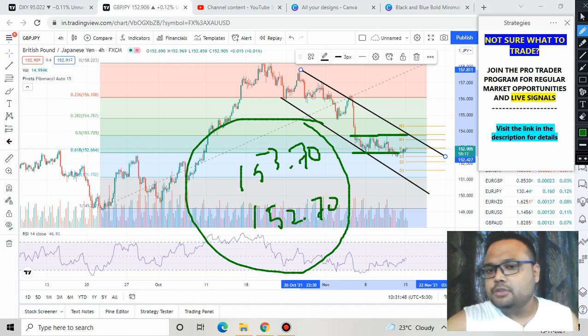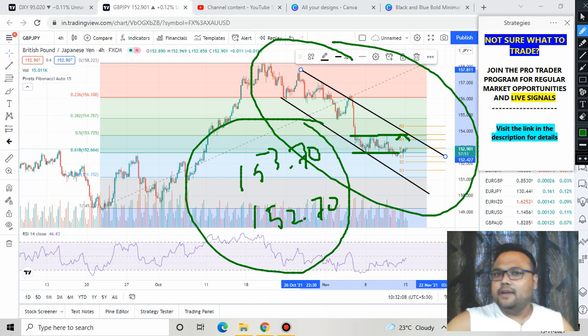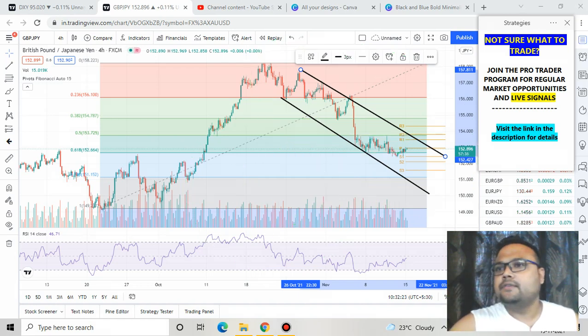So the first trading opportunity is, if the market goes up and reverses from 153.70, we can take a sell position considering the trend of the market, because you can clearly see that the present trend of GBP JPY is towards the downside, and as we all know, trend is the important thing. Trend is our friend. Therefore, in a downtrend market, we should mainly look for selling opportunities. As a result, if the market goes up and reverses from the 153.70 level, that will be a very sweet spot to short the market. That is our first trading opportunity.